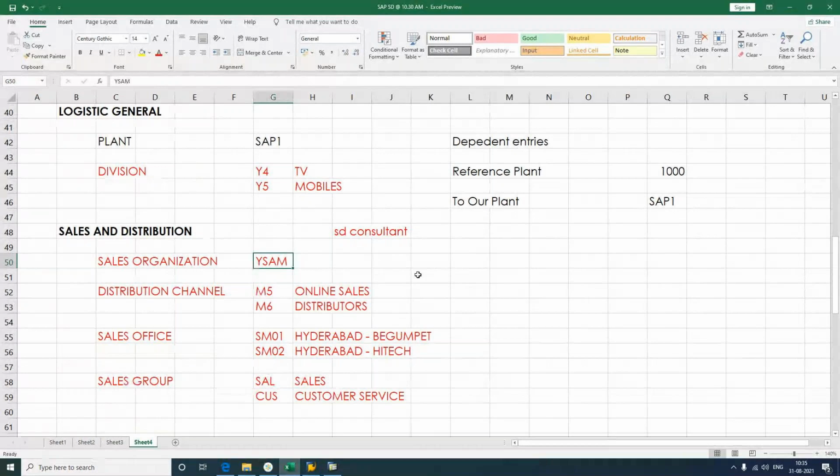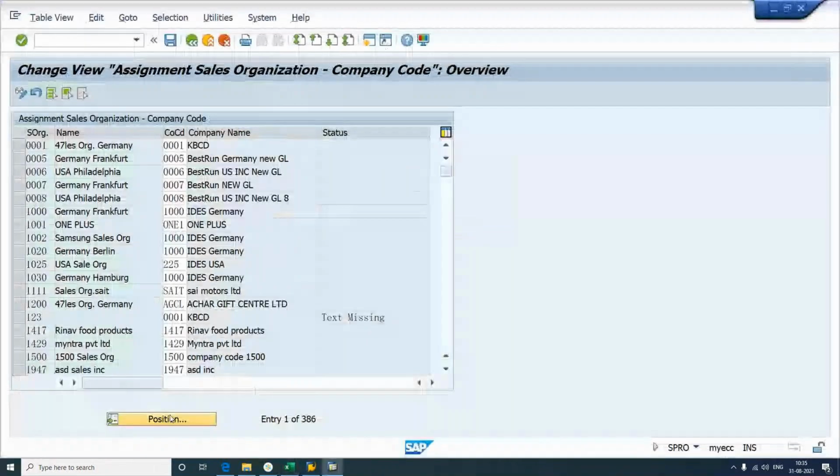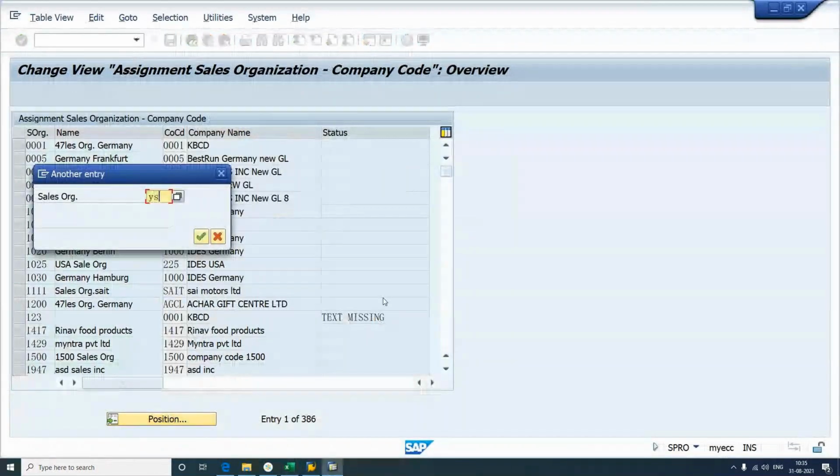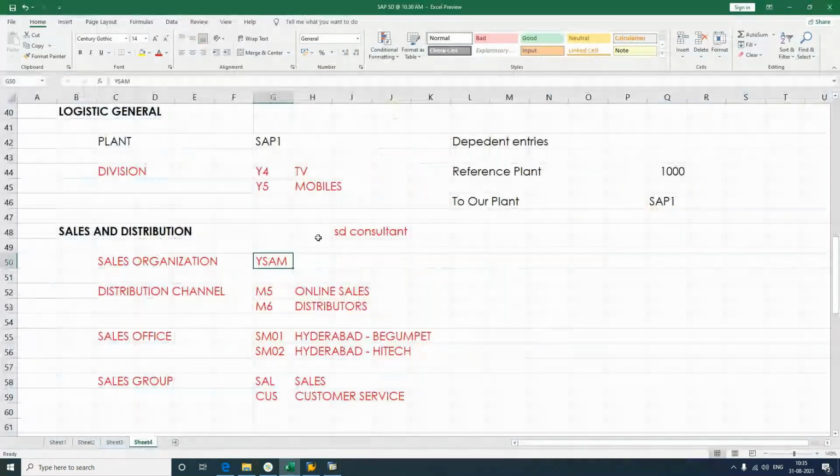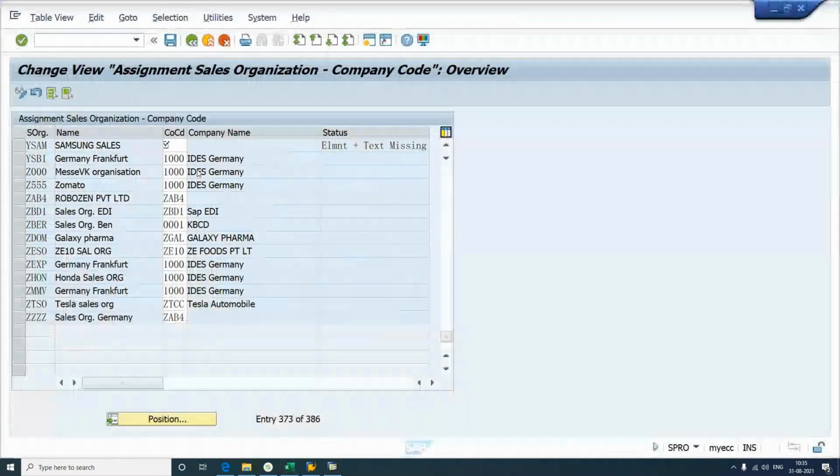If you click on position, select our sales org YSAM, and to this YSAM we need to assign our company code. Here, the sales org is going to be responsible for selling all the products related to SAIN company, so I'm maintaining that link. Maintain it and save this one.